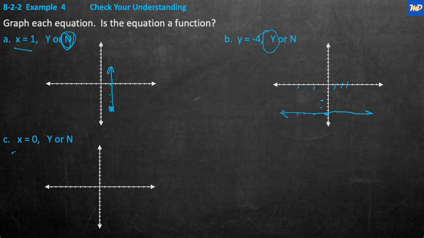And how about this one here? X equals 0. So what is this telling us? Here's x. Here's 0. X is 0. Well, isn't that very much like x is equal to 1? It's kind of like a trick question, so to speak. It's the same difference. x can be a zillion, billion, whatever. Here, I'll just draw a line like that. Not great, but you can see it. So this is not a function.